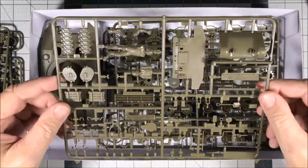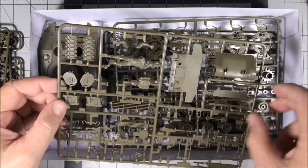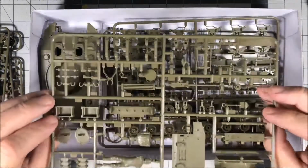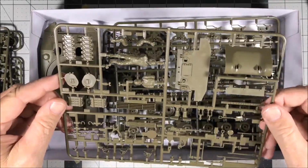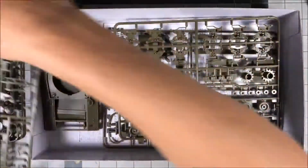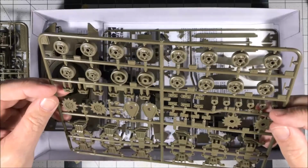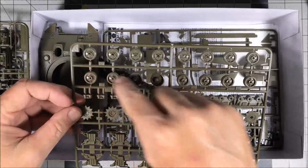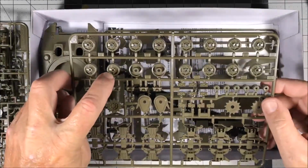This one here is 1987, so this is from one of the older kits. But it shares some similar components between the M4A3 and the M4. So that's decent. This one here I'm assuming is the same thing. Yeah, this one's 87. Now I won't be using these road wheels. I'll be using the open spoke type as opposed to the pressed steel type.